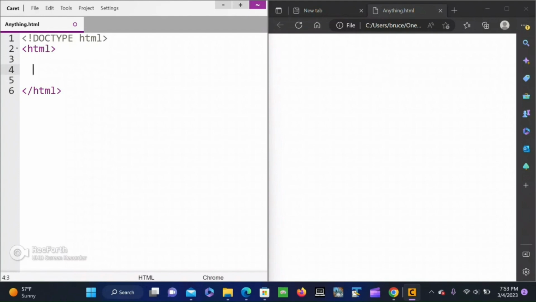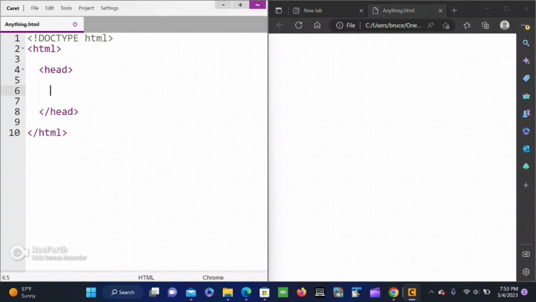And then you're going to put head. Now this shows that it's the part that shows the website how to work. So under head, you are going to put title. So the title shows what text is at the top of the tab.